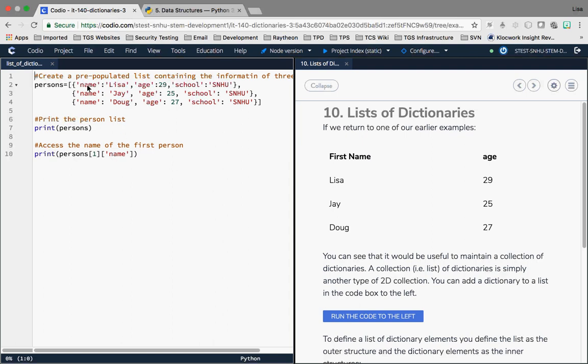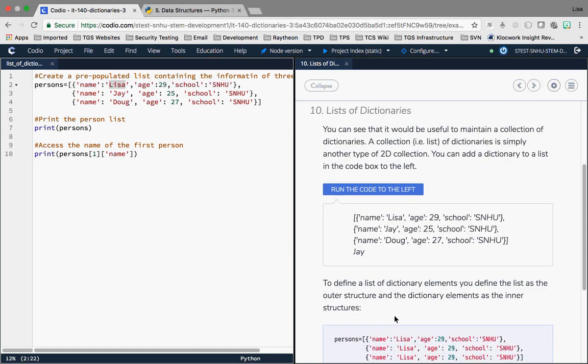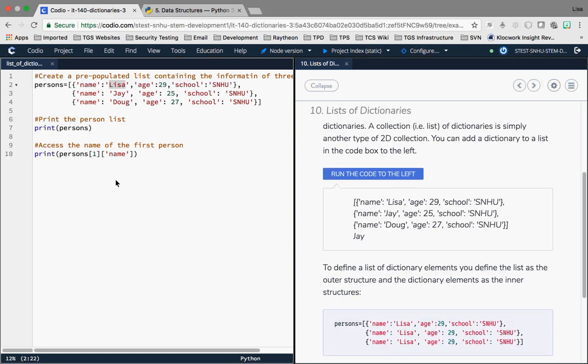So in this case, we have all of these dictionary elements, name, and then we have Lisa, Jay, and Doug, and they're all different ages, 29, 25, and 27, but they all go to the same school, SNHU.